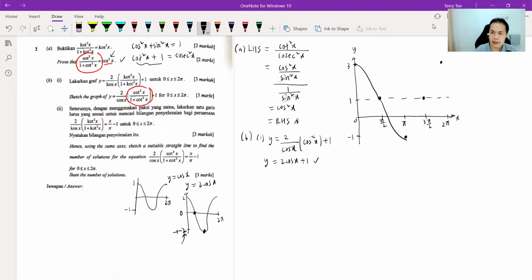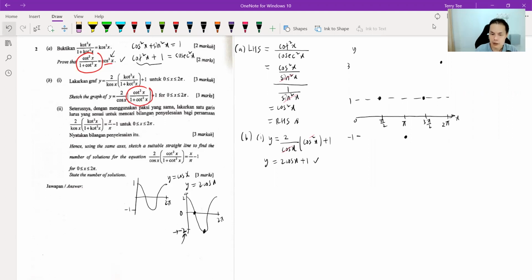Oops. And another thing is you probably want to use a thicker line, because when you use a thicker line, it will help to hide the ugly drawing, right? So your graph will look a lot better with a thicker line. Use a 2B pencil to do it. Okay, let me just adjust it. Oh, sorry.